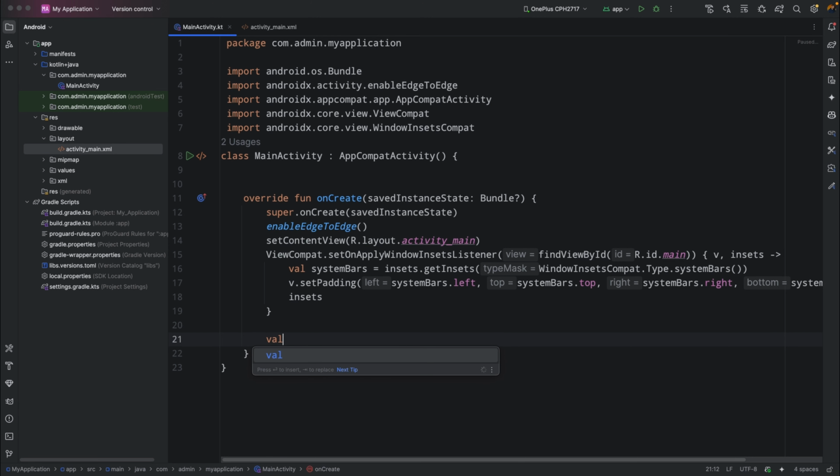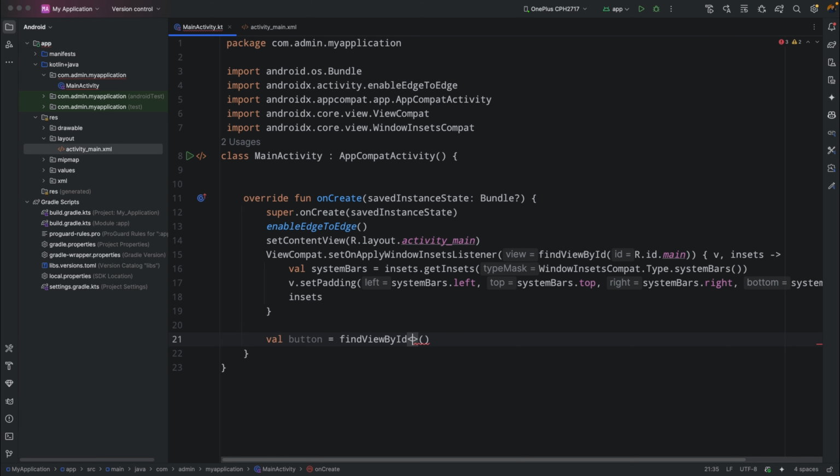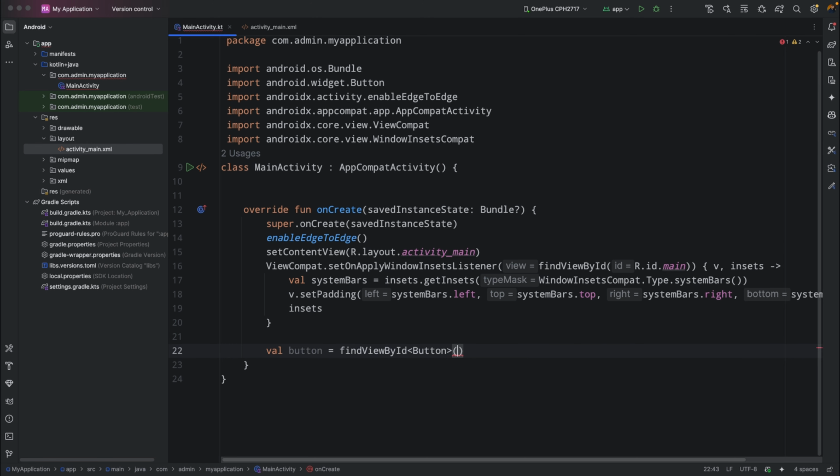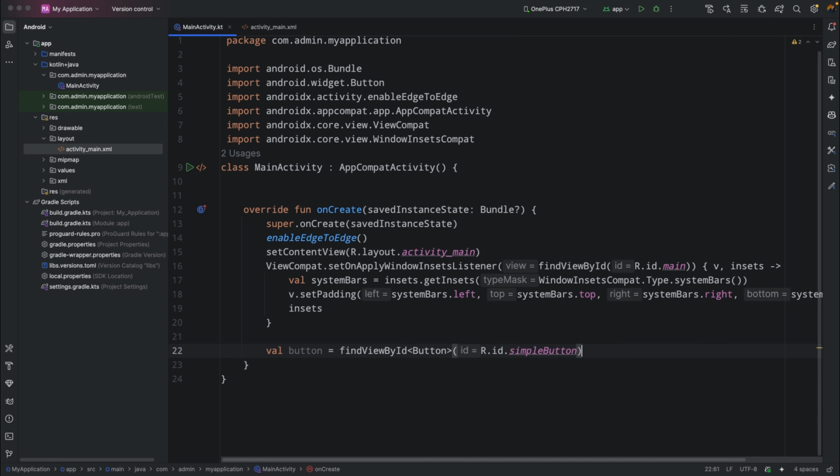I have created the button variable, and then here we can simply mention findViewById and its type of Button, and then R.id.simpleButton. Now if you notice, let's say we have tens of buttons, tens of text views, tens of edit texts, and tens of images. In that case, we will write 60 to 80 lines of code just for creating these variables and referring to them, right? So it's a big issue.